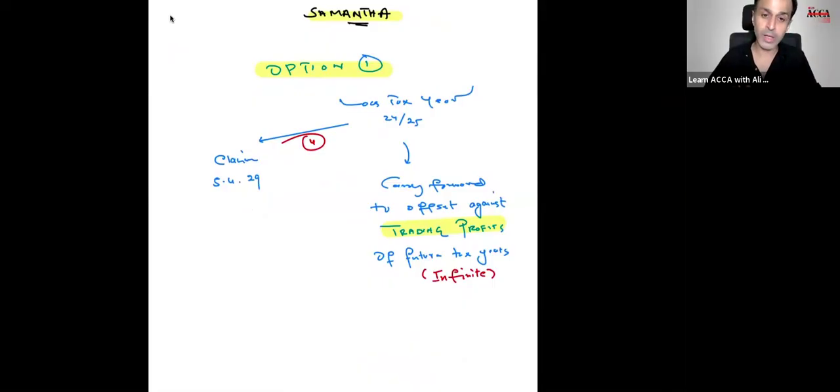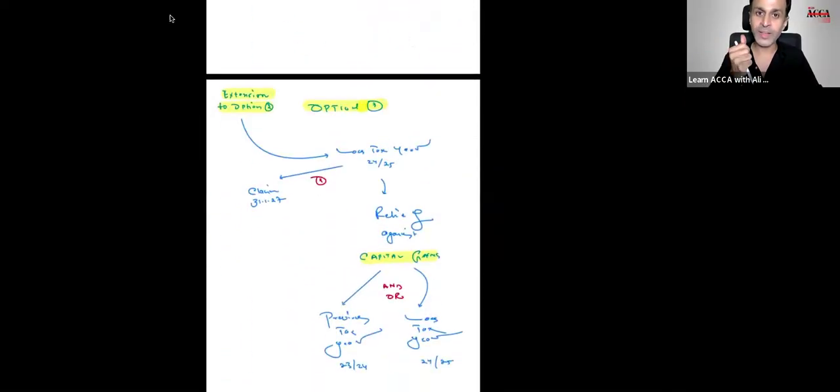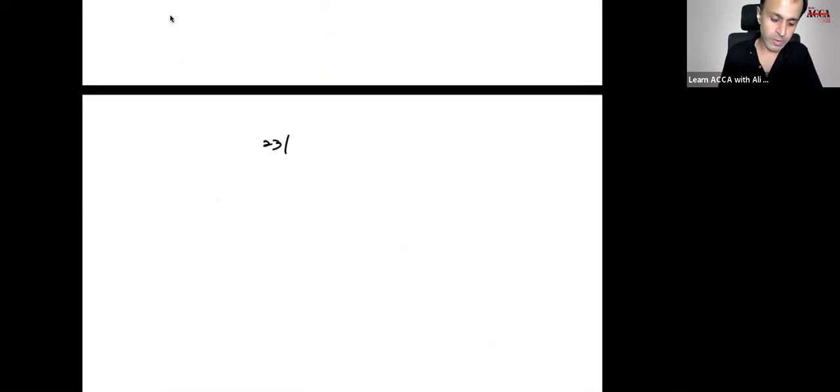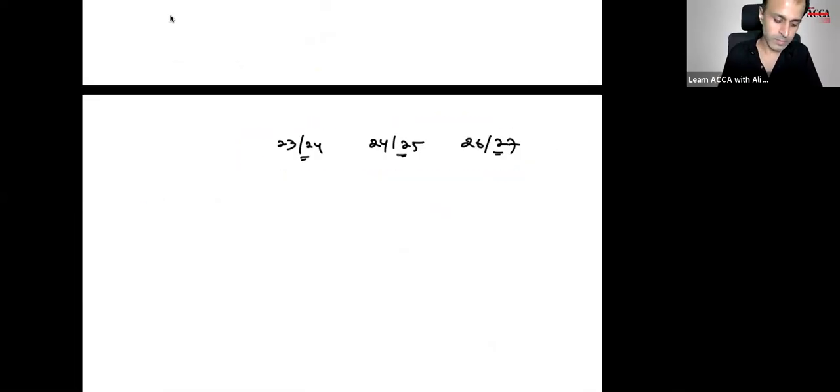So after writing down all of these 3 options, at least I have revised 3 possible ways of relieving the loss quickly. Now let's see exactly which option we have to go by considering those factors. For this reason, we will have to prepare the body of the question first. I will write down the whole of those columns and we'll feed the figures into it, profits and all. So 3 tax years to write it in. The first column is going to be 23-24. The next one is 24-25. And this one is 26-27. Starting to write the figure of trading profit.